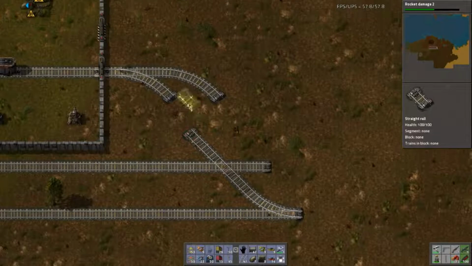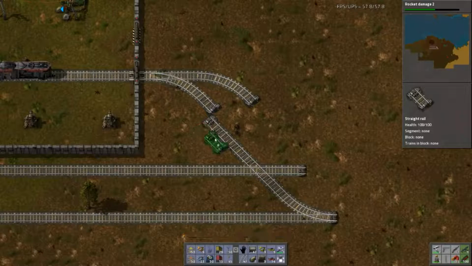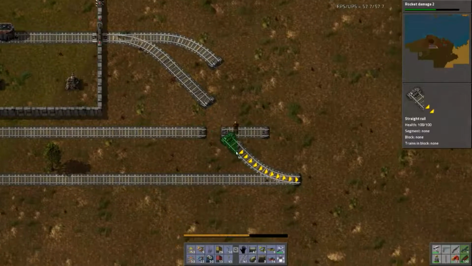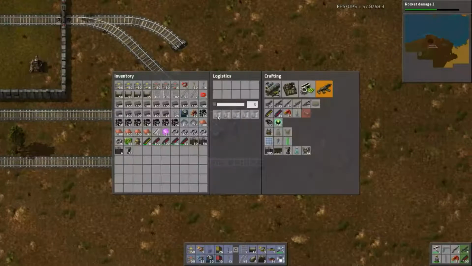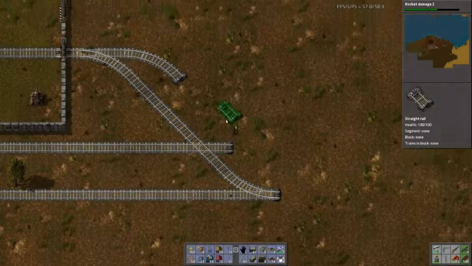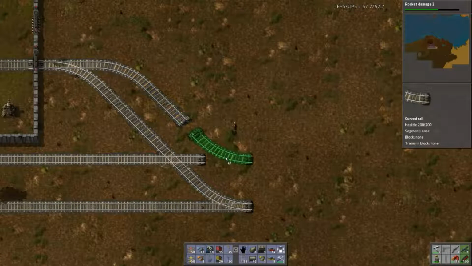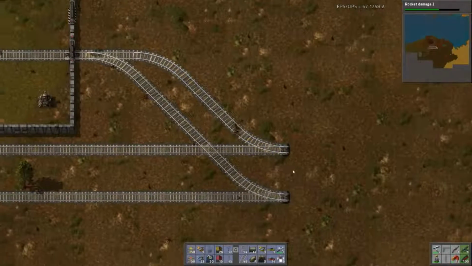Missed. Damn it. Yeah, I kind of thought that was going to happen. That's okay. There we go. Good. That connects that, and that connects to that. All right, good. So the two rails are in.